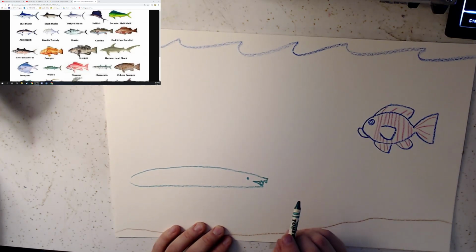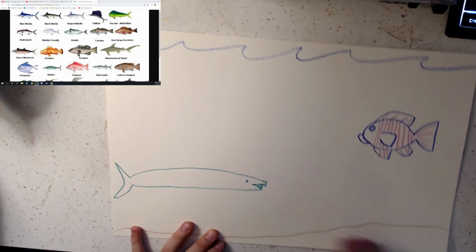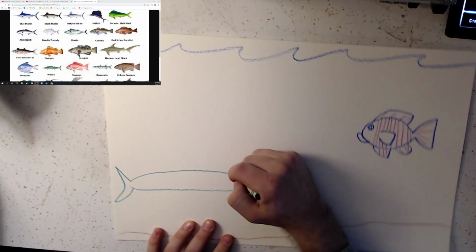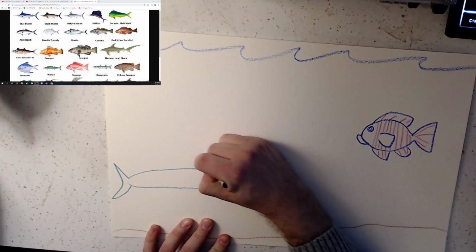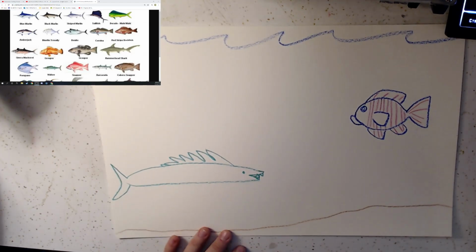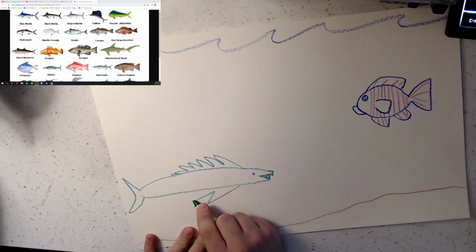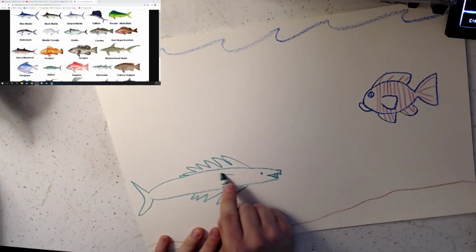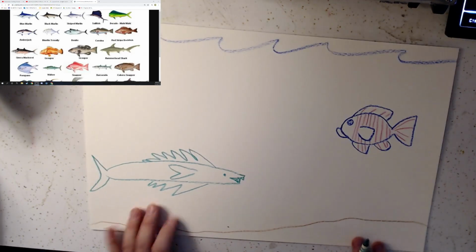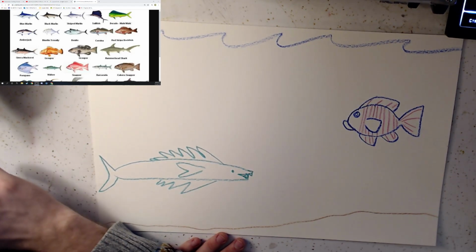And then for the fin, we'll give it this type of fin. Look at that. It's like spikes. And then for the top fin, we'll have some spikes too. It's kind of a spiky looking fish. This is a cool fish. I like this one. This one's way cool. Spiky fins on the bottom. And I'll make his side fin kind of match the back fin. And then I'll come up with a pattern. I'll grab a different color and I'll come up with a pattern for my fish.